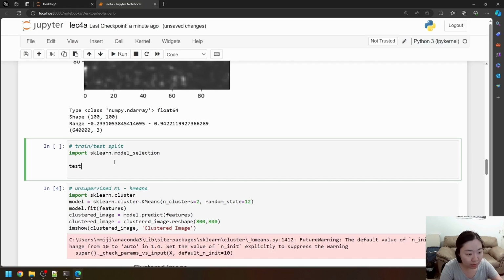So the test percent is going to be 0.20.